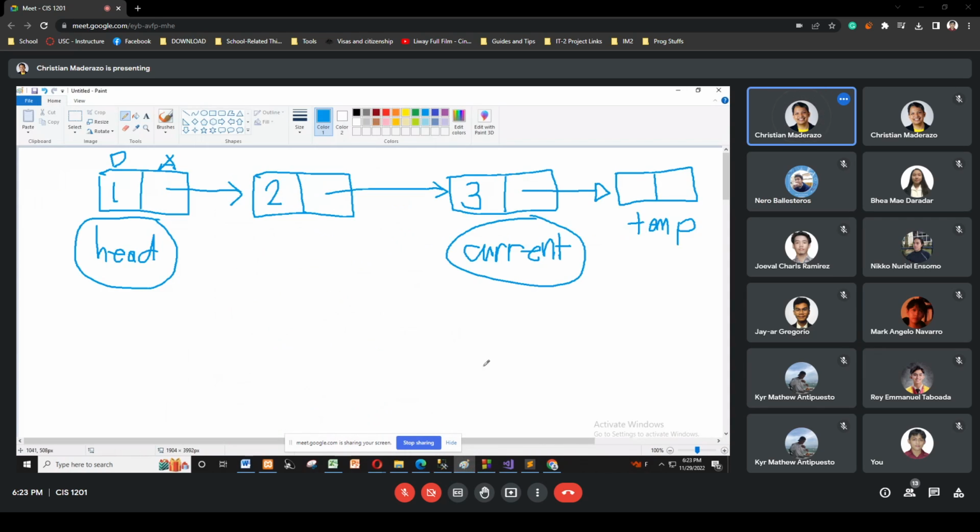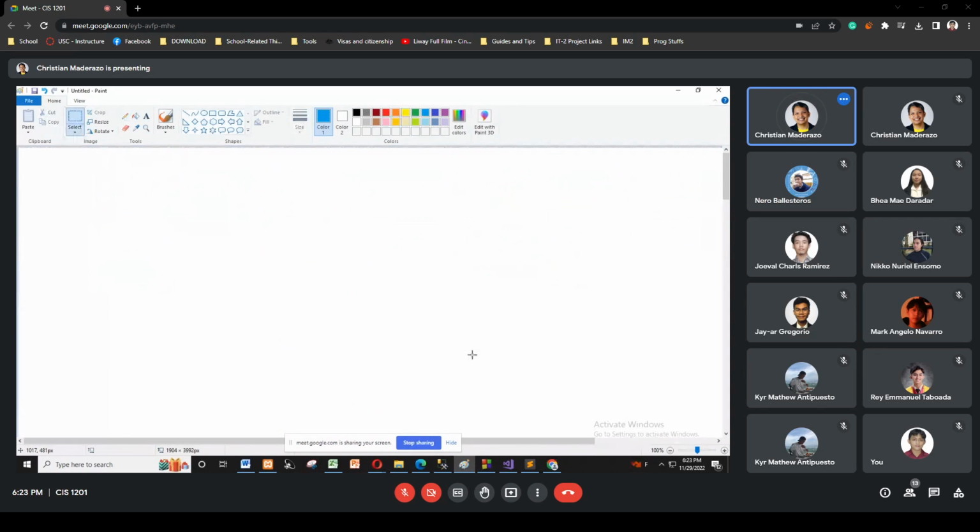Assuming we're going to create the node now, this is the node. Let us have a value of 1, and it points to nowhere. That nowhere means its value is null.